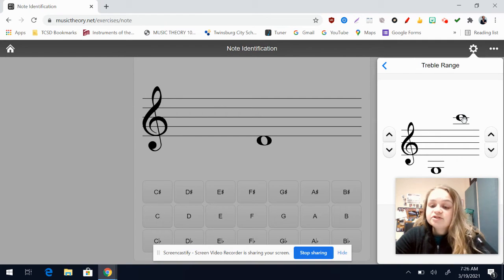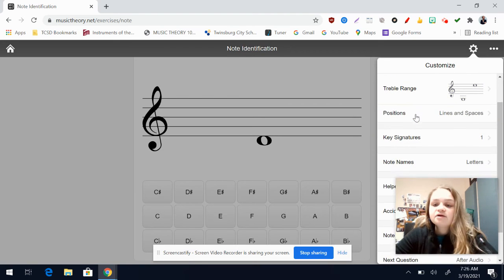Then you go to this top note here and think, have we learned a note this high? For 4th grade, for example, we have not gone this high, but for 5th and 6th grade, you guys go up one more note here. But 4th grade, you'd go ahead and bring it down to about here. This is your open E, which we haven't learned yet, but this would be a great one to know since it's an open string. This is just an example for violin, so set your range to what we've learned.